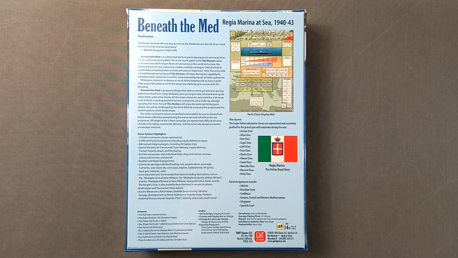So Beneath the Med is a solitaire tactical level game, placing you in command of an Italian submarine during World War II. This is the fourth game in the Hunters series and covers one of the largest fleets of submarines in the world at the time. You command one of many submarine models available starting in 1940 and look to successfully complete patrols until the armistice in September 1943. Not only is this a standalone game, but fans of the Hunters will enjoy having the capability to complete Italian careers in one of the many interesting classes of Italian submarine.